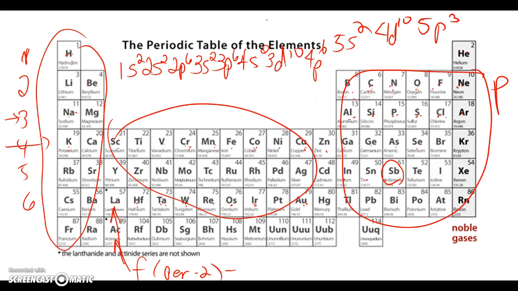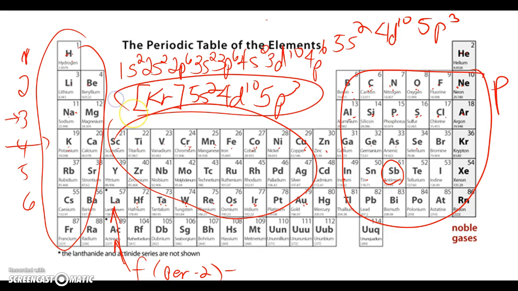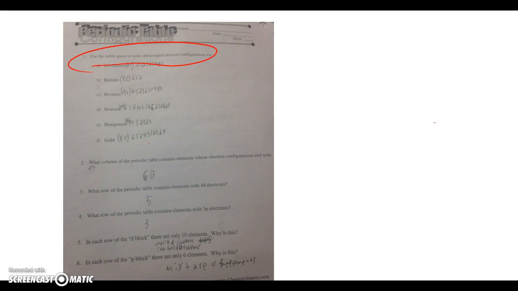Now that's all great, but that's really long. So that's why they use this noble gas configuration. What we do is go back to the most recent noble gas as we work backwards, and ours would be krypton, right? So we take the krypton, and that means whatever the krypton electron configuration is, now we add a few more things. We come here and we add the 5s2, the 4d10, and the 5p3. It makes it neater, easier to look at, okay? So that's why they have that electron configuration abbreviation using the noble gases.